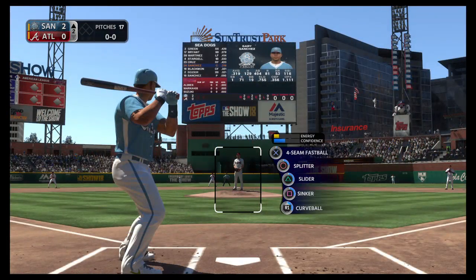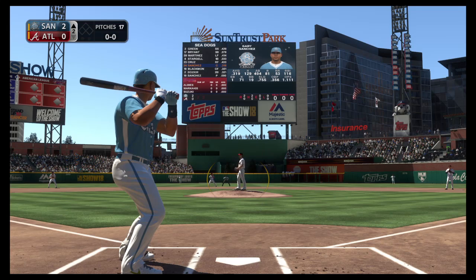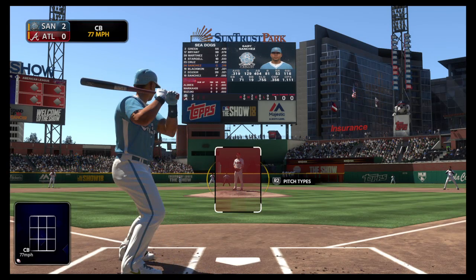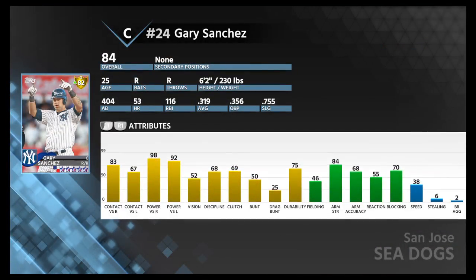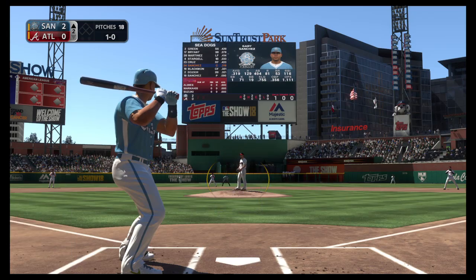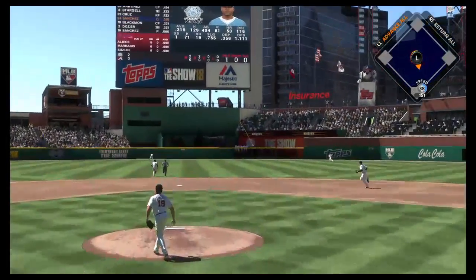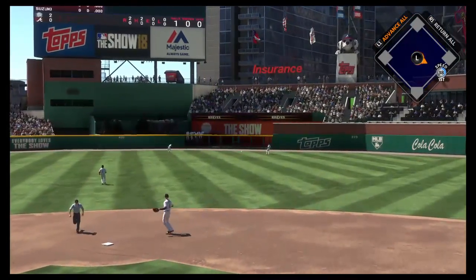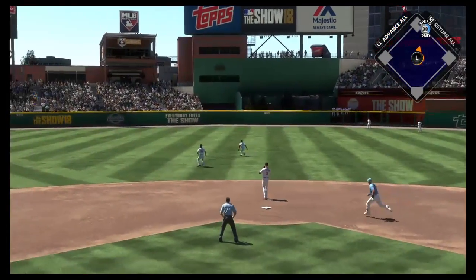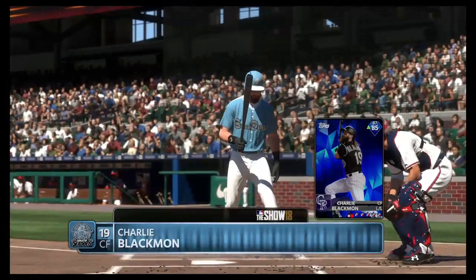Striding into the box, Gary Sanchez. He'll lead it off here to begin the second. Infield in the overshift here. Now the pitch. He'll start the second with a curveball that's taken here for ball 1. The 1-0. Swing, line drive. That's going to be trouble. Running hard. He's digging for second. And he's going to get to second now with nobody out.